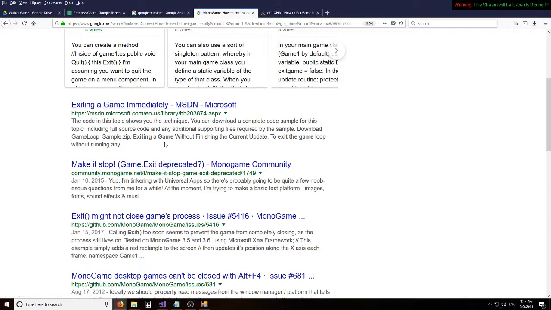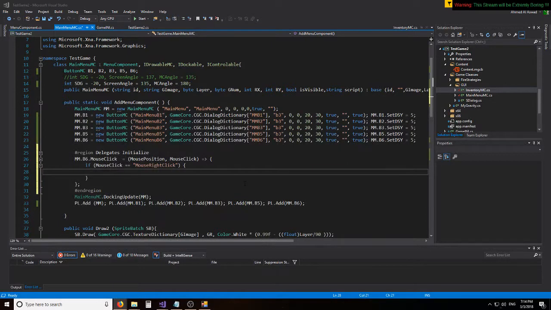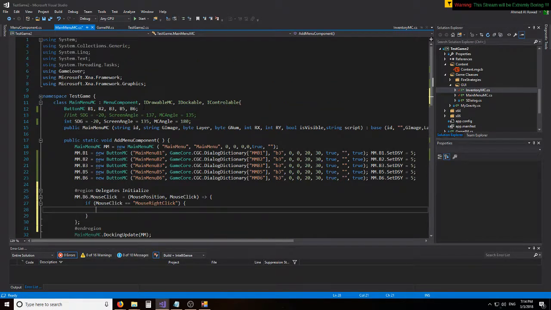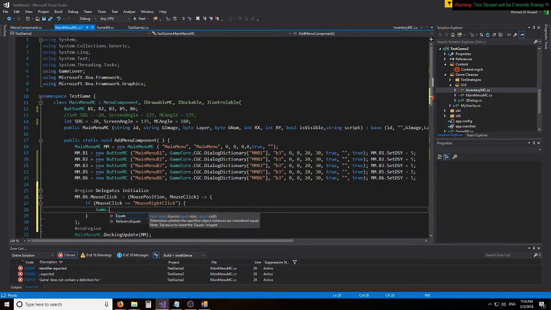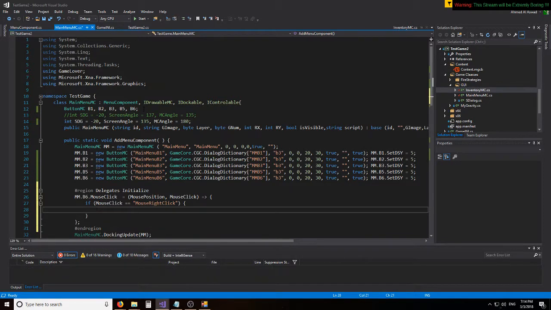Not immediately. Oh, we could use the game thing. But this thing doesn't have a reference to the game. Does it? Yeah, it doesn't have a reference to the game because the game is living in here.